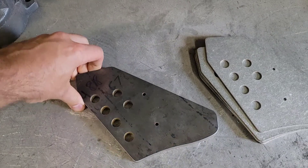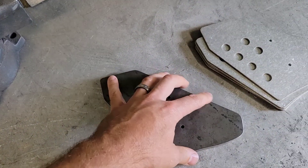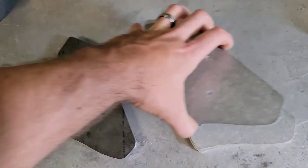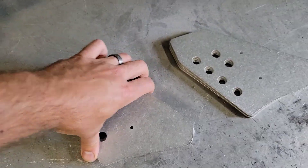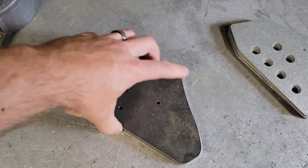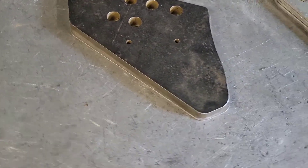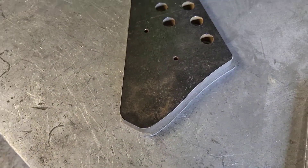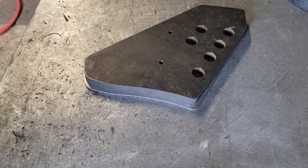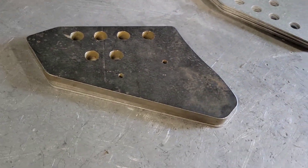On the other side, this is the cutout for the form. I still have some work to do on this — I've got to round all these edges over. This will be a hammer forming process. When I lay this over the top and flip it over, you'll notice that the form is actually smaller than the cutouts themselves, and this gives me just a little bit of extra material to fold over the edge.